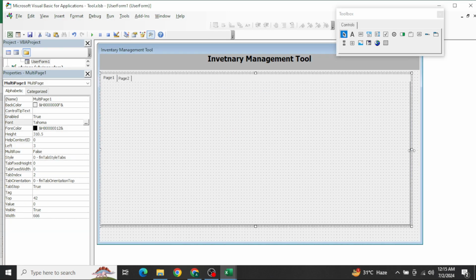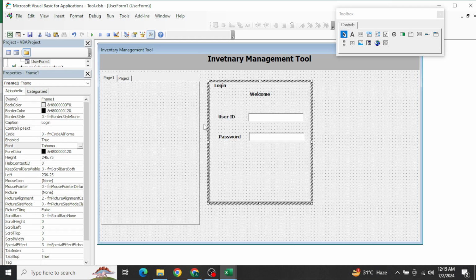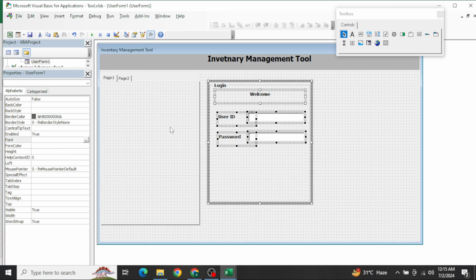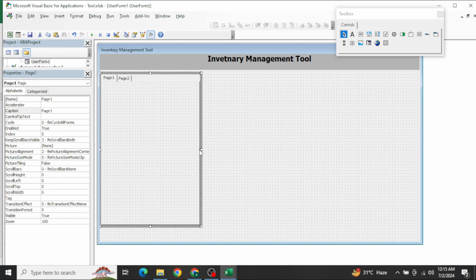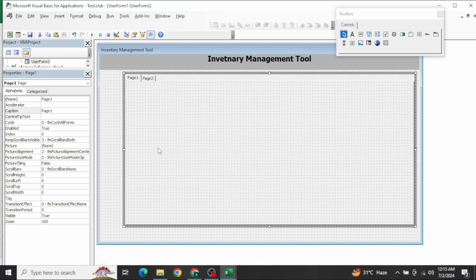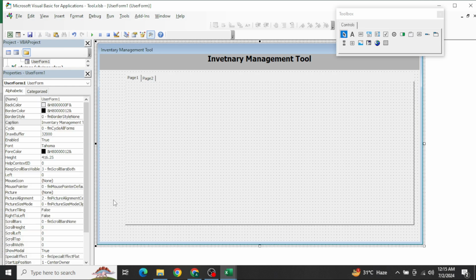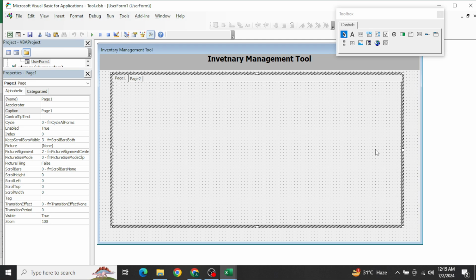Okay, draw it, and we need to cut it and paste it over it. Cut it, okay, and you can delete it. And now let's increase the size of this particular multi-page. Okay, let's make it a little in the center.